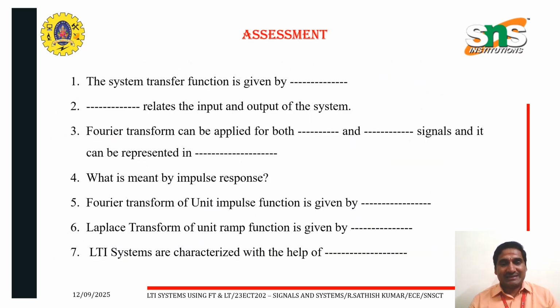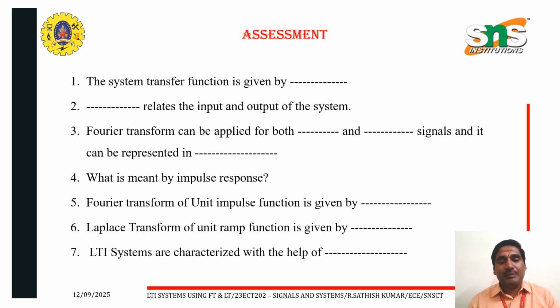Next one, we can see the assessment. The system transfer function is given by H of s equal to Y of s divided by X of s. That relates the input and output of the system. A differential equation relates the input and output of the system. Fourier transform can be applied for both periodic and aperiodic signals, and it can be represented in the frequency domain.